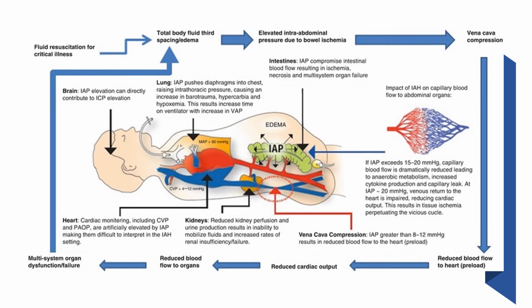And this visual here, it's a little bit busy, but what I'm trying to show you here is edema in the abdomen. So we've talked already about the development of pulmonary edema in the past. We've talked about cerebral edema with trauma. Now let's talk about edema in the abdomen. When you have an injury to the gut, as soon as you have that injury to the gut, there is going to be the development of edema, right?